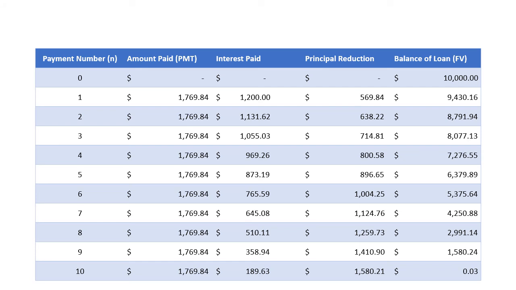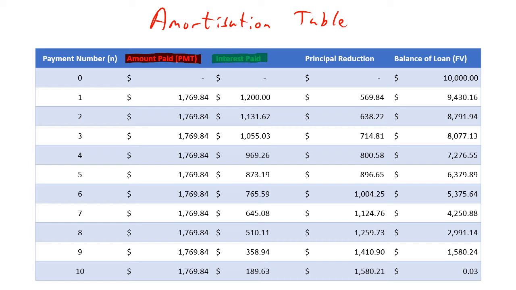Okay, so this is an amortization table. It's called that because it's often used for mortgages, mortgage amortization. You can see the connection in those words. Now this is just simply the table of the graph I showed before. So remember, this is the amount paid. I gave that in red, and the interest paid I said was green, and the principal reduction was the orange. Okay, and we know that the balance still owing. I'm just going to surround it.